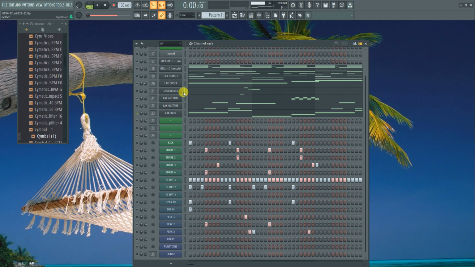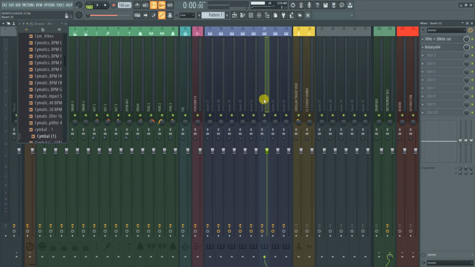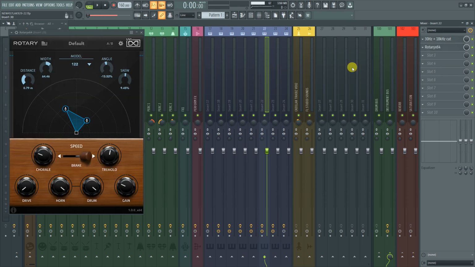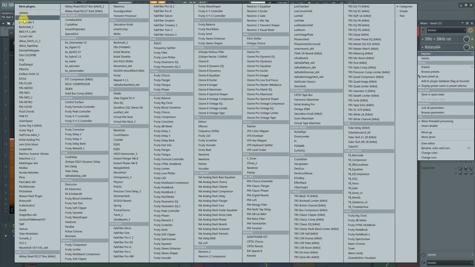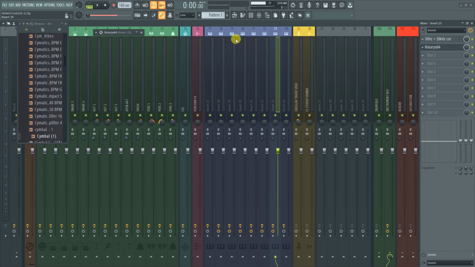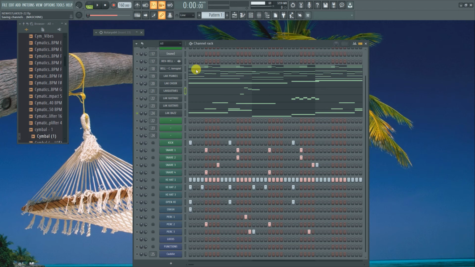Nah. We need these in separate tracks. So this is gonna be 21. This is gonna be 22. Hell. This will be 22 now. This will be 23, and this will be 24. I'm gonna go to the control panel, and I'm gonna move this effect. This effect was special for that guitar, so I'm gonna put it on that track again. Take it off of this one. Alright, so now 21, 22, and then 23. That way every track has its own channel or whatever. That's all we're doing right there.